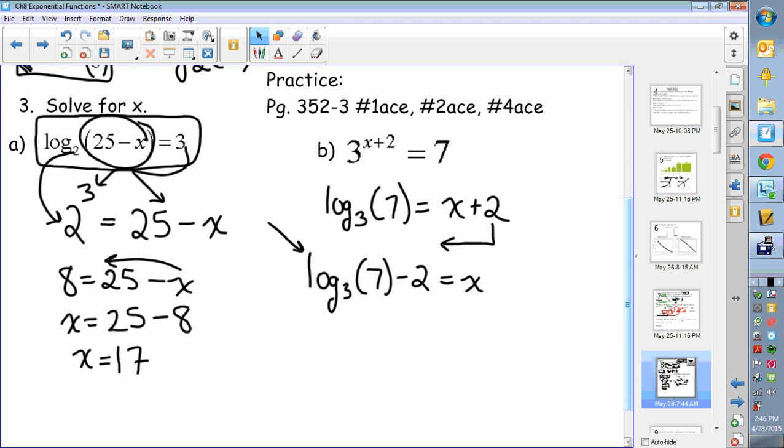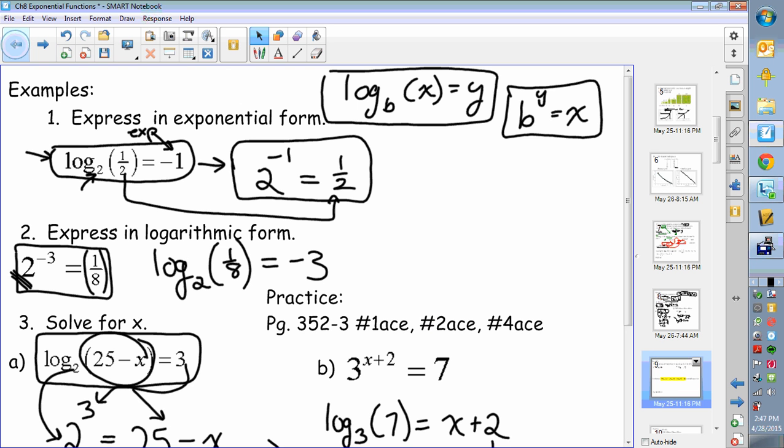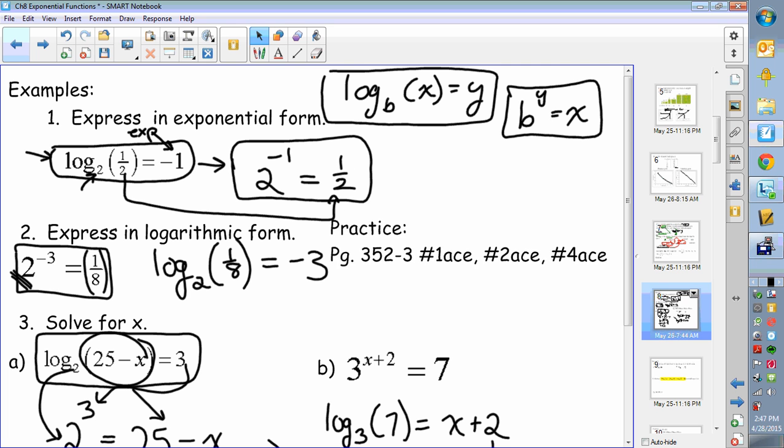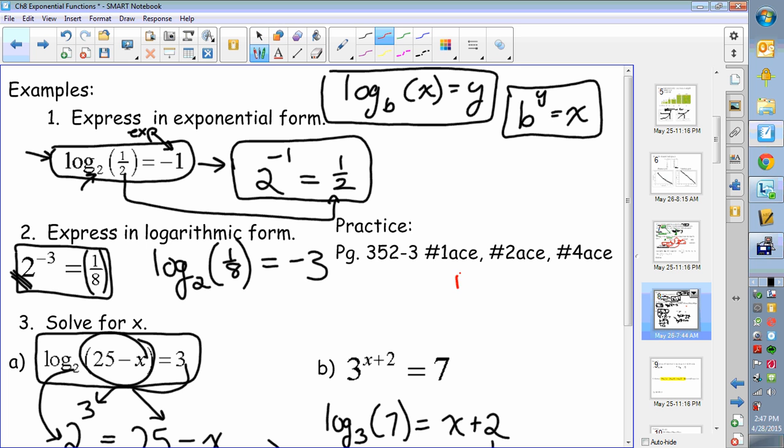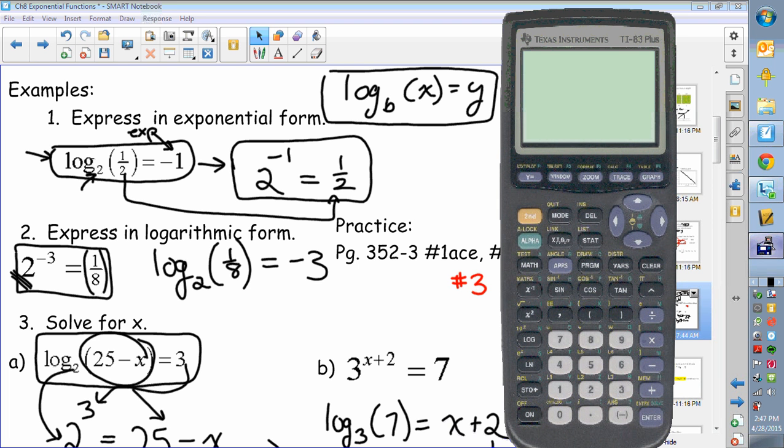All right, so we've gone over writing exponentials, we've gone over writing the forms, and we've done a little bit of the logarithms. What I'm going to ask you to do at this point is to try some questions, and the questions we're going to get you to try are questions 1, 2, and 3 from page 352 to 353. And I'm going to turn the video off.